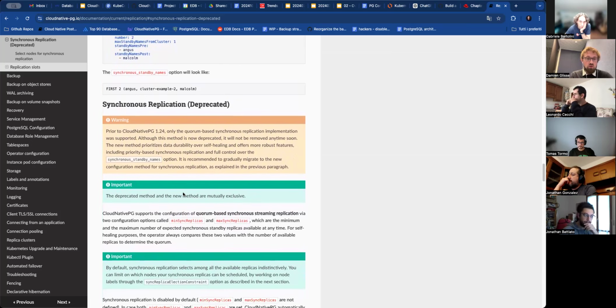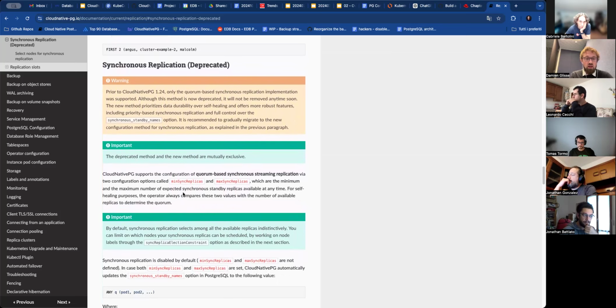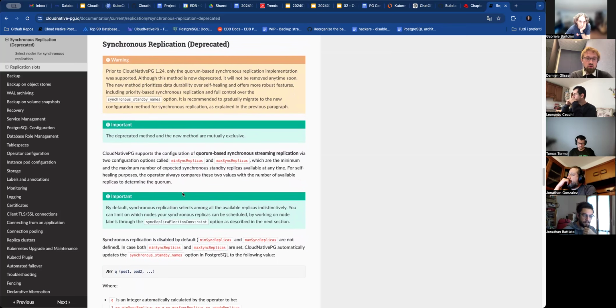So we are really favoring the primary. We already have the WAL archiving in place, so we can consider that we are already safe on that side, and the replica is more like a failover for us. So I wanted to get your point of view on what could be a feature request if you want to support that use case in the long term, and also if we can still continue using the deprecated feature for some time.